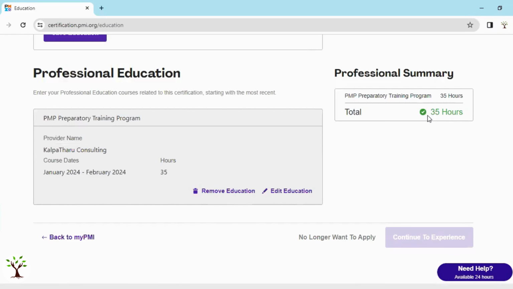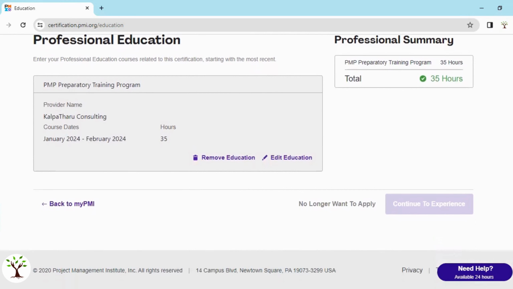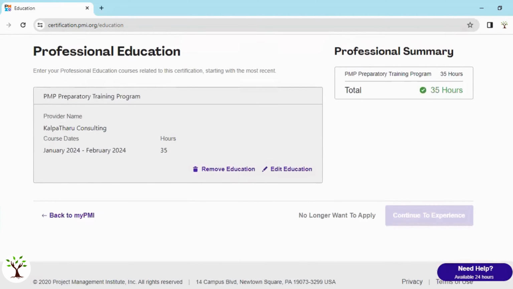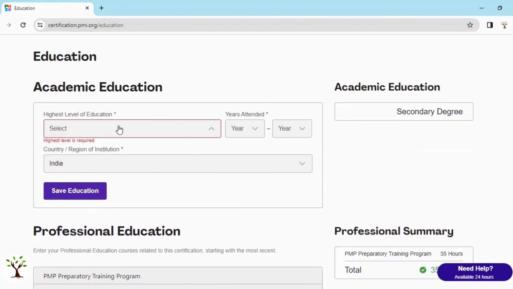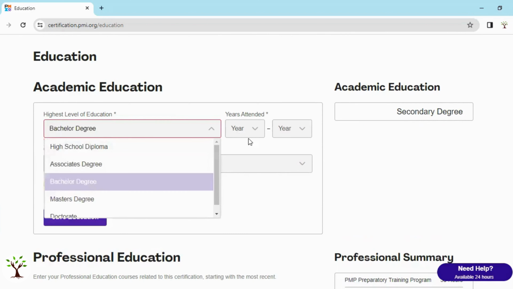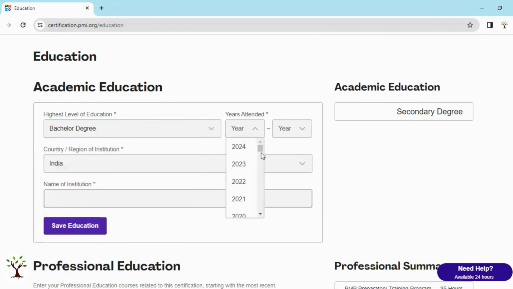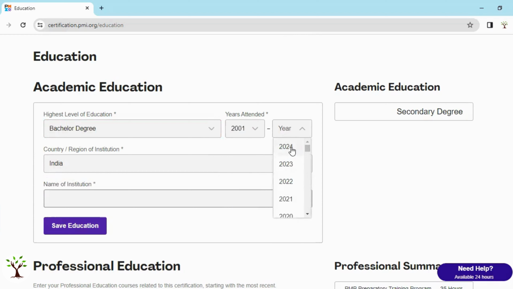So here you can find the tick, right? Ensure that you have this many hours of training and you update the same. And then you can continue. Maybe I will take a bachelor degree, year 90, just as an example.